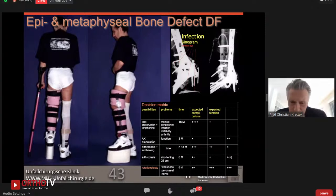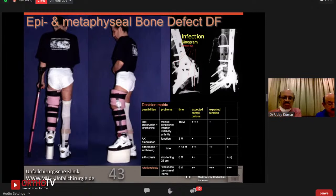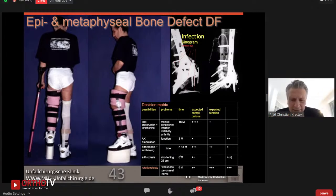Above knee amputation is certainly something we need to discuss with the patient. We have an immediate solution, very quick, low complications, but the expected function is somehow limited for a transfemoral amputation. Arthrodesis with secondary lengthening is also an option, but safe, though it takes time and there is no good function at the end.